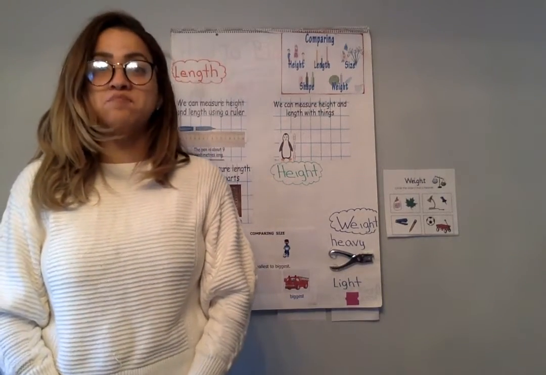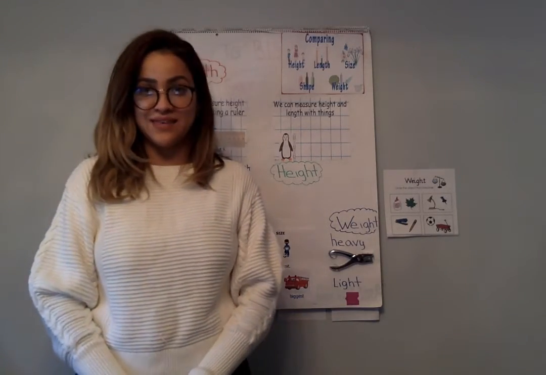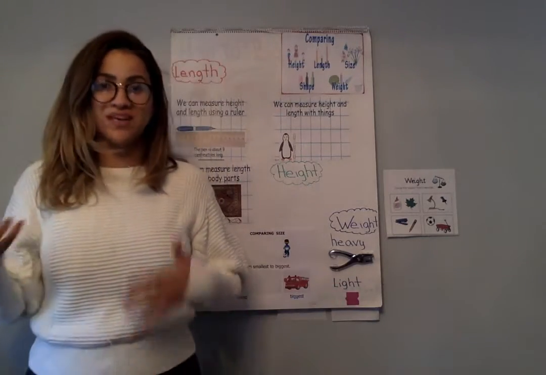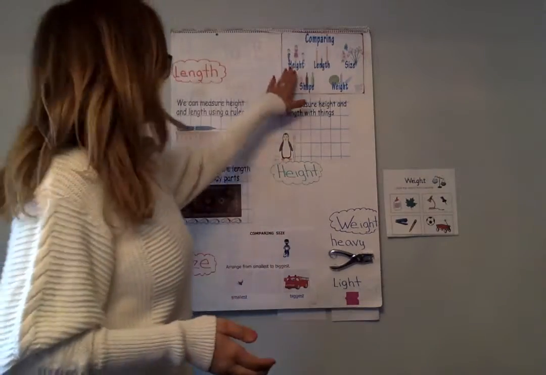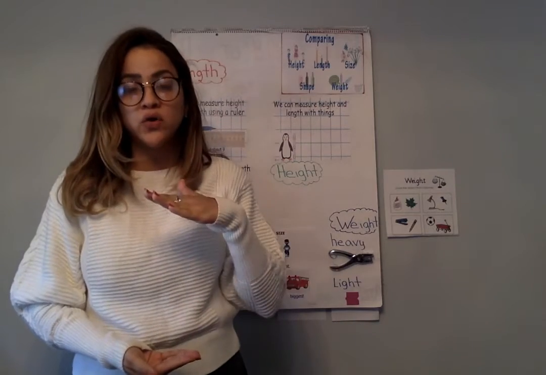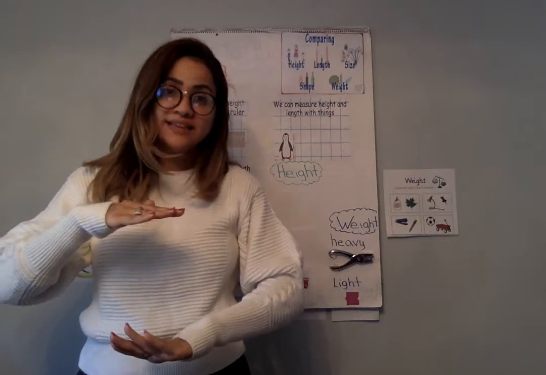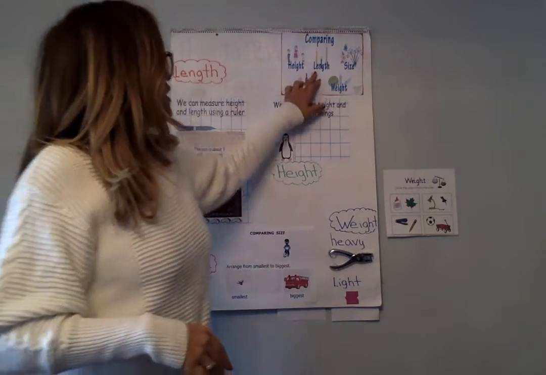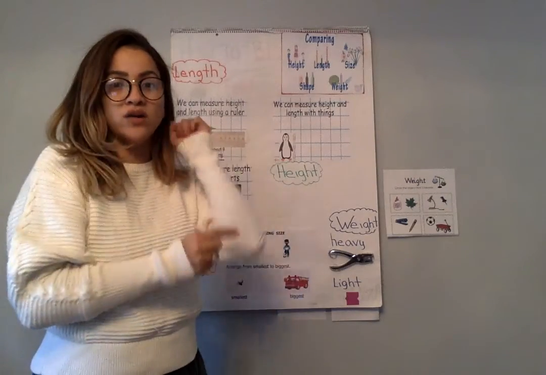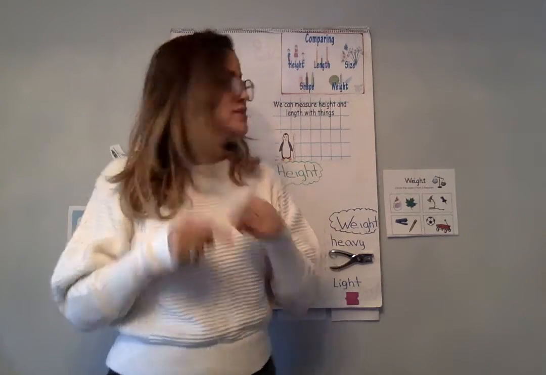Today we're going to talk about measurements. En el día de hoy vamos a trabajar con la unidad de medidas, cómo hacer medidas. Now, we can compare a lot of objects and we can measure them. We can measure them by height, la altura, whether or not you're tall or you're short, si una persona es alta o bajita. We can measure by length, la longitud de algo, si algo es bien largo o algo es bien cortito, whether or not an object is really long or very short.